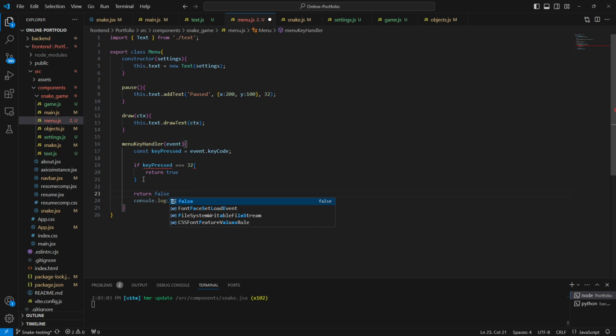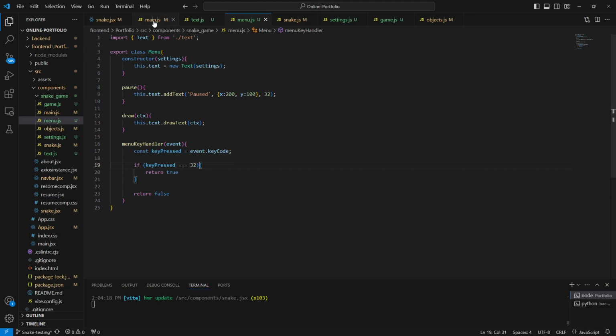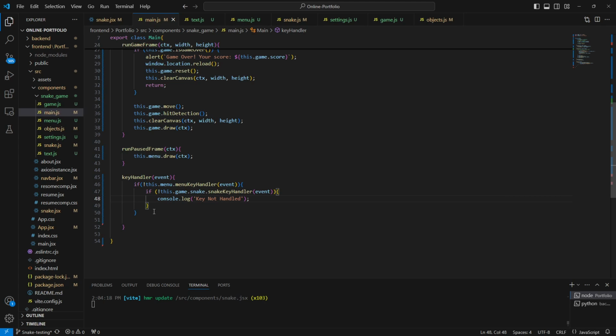Because that is saying, hey, we found a key that is supposed to happen, return true. So now, if this is false, do this. Else, which means it is true, we need to change the game state to paused.